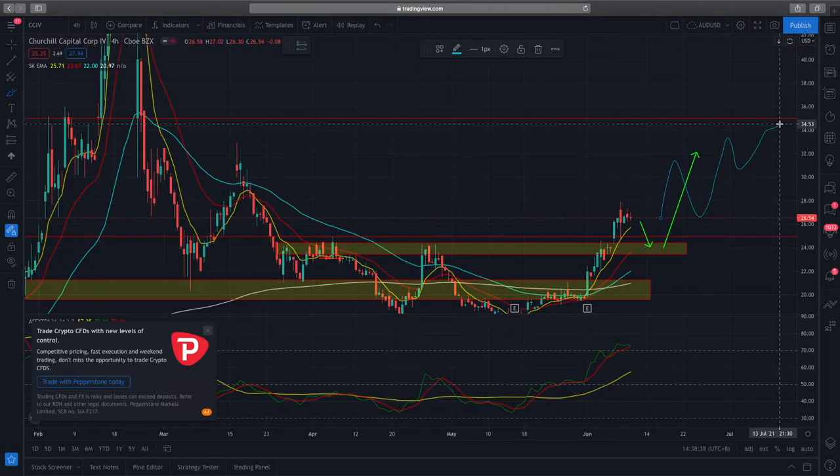That call spread is still in play and we'll see how this goes — preferably CCIV gets a move higher. If it does not, there's still support and EMAs to hold it. If price action does come below this supply zone, I'll be looking to take profits on the second position, although it would more or less be break even at that point. We'll monitor how the price goes and keep you updated.